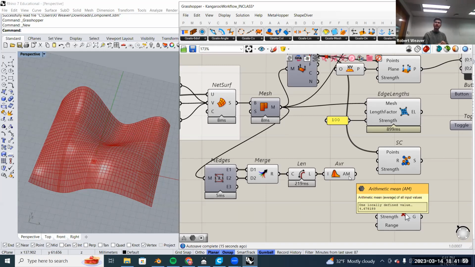We could be more specific and find an actual radius value for every single point, but just to keep it simple for today, we don't have quads that are too different in size. They're all pretty similar. So we can just use this average value as the radius for the sphere collide.